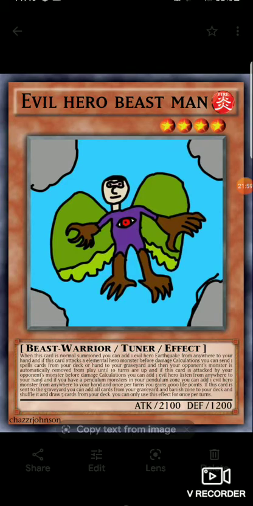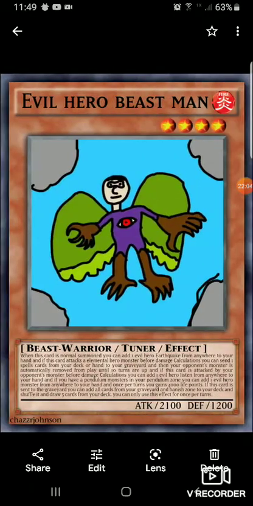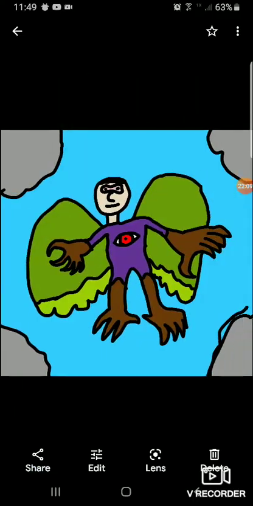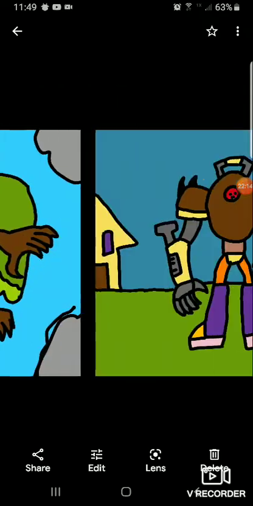So Evil Hero Beast Man. Raise your hand if you know Hawks, or like the Vulture from Spider-Man. That's what his name is. I was trying to base his effect off of that. But this one adds like Earthquake, but it will be special summoned to you. And then all that stuff.